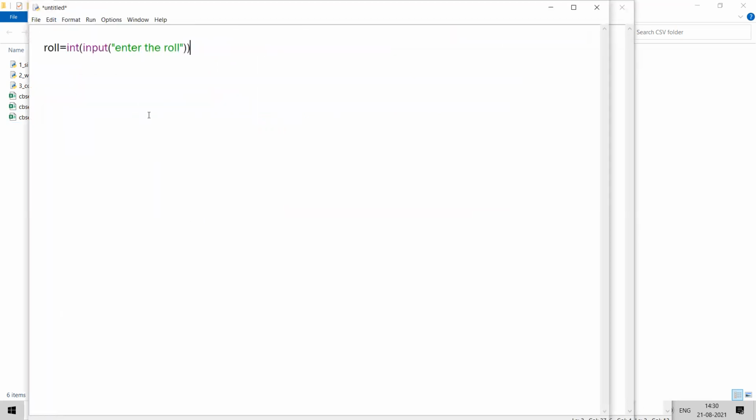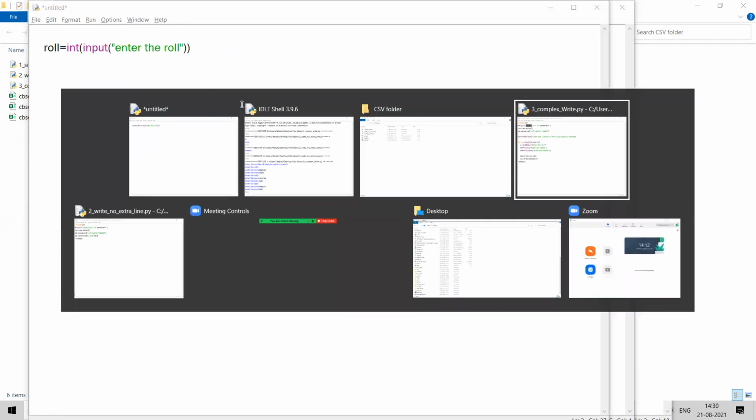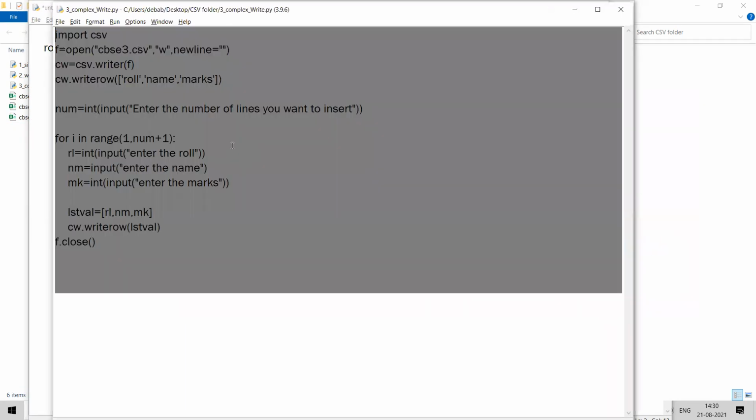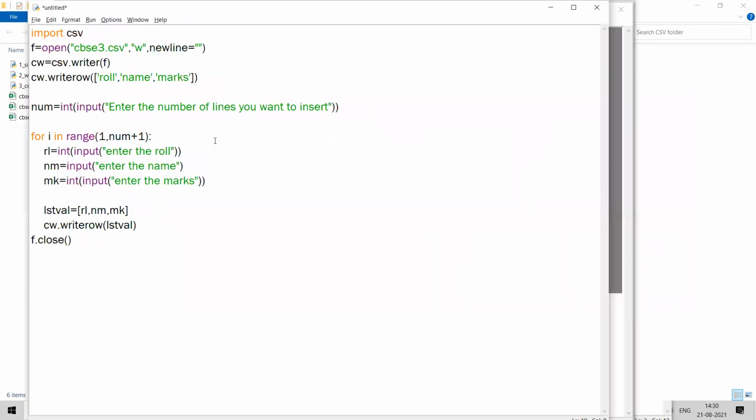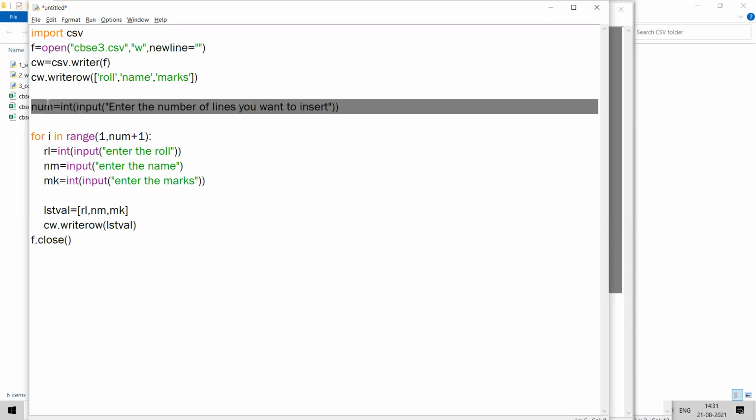If you want, you can also use writerows. What is the role of writerows? Writerows helps you to insert all the values at a time. So let me show you the example. We do not need to take the input from the user.